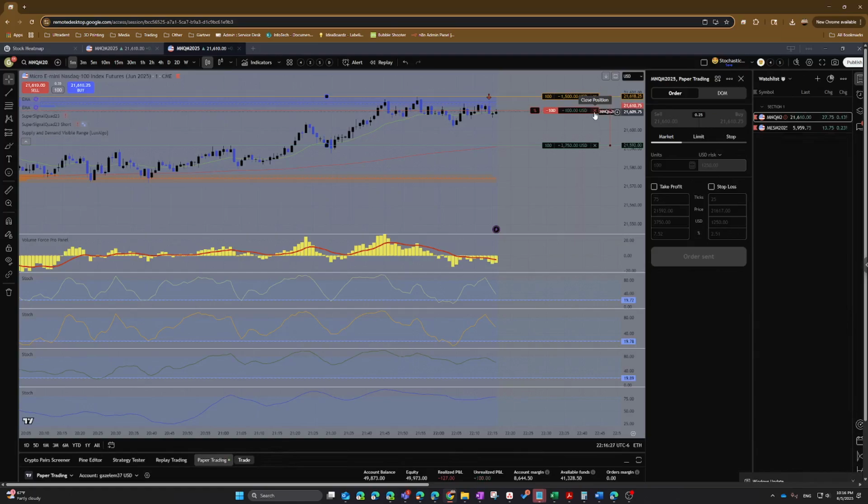Now, the strategy I'm talking about of trying to pass a challenge is actually to kind of YOLO this, right? I'm not going to go 200 to 400. I'm going to try to hold it or go in a lot heavier on my micros, like this, where I'm in 100. Now, I would never go in 100 probably during the New York session, but during the London Asian session, I think this is fine.